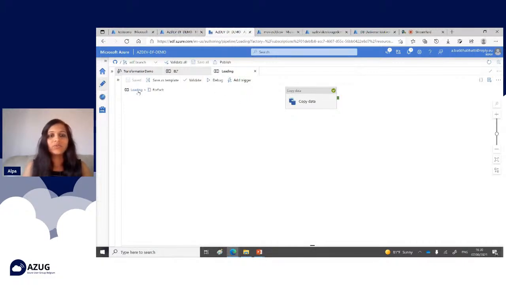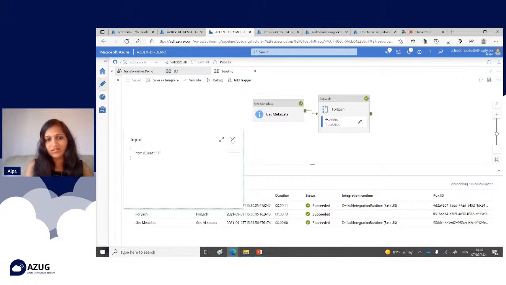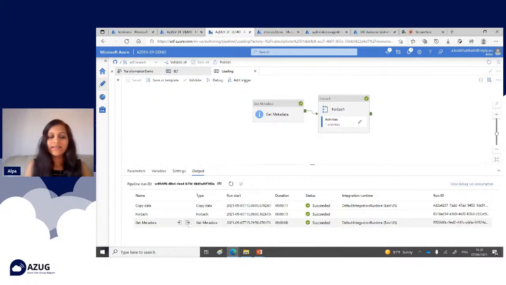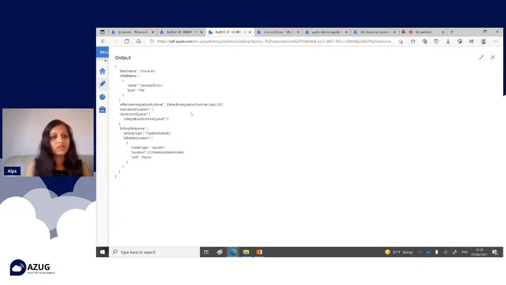So it has successfully run, and you can see here how many files are available. It's one, and you can see here which container is being used. It's using the movie-in container and it has child items. At the moment it has only one child item, which is movie db.csv, a file.